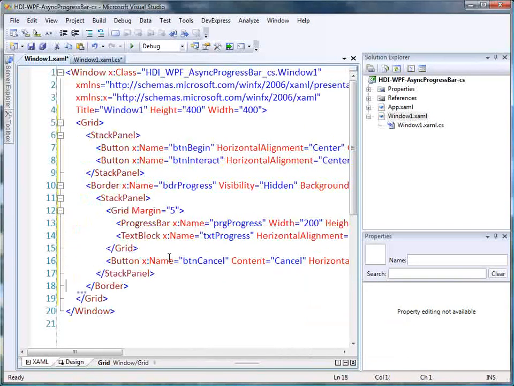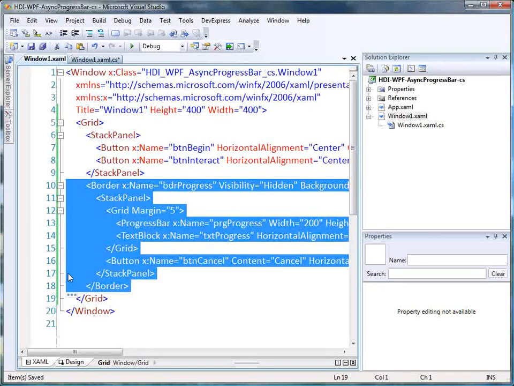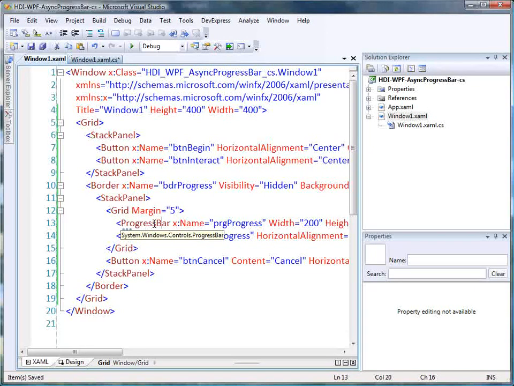So now we've got a cancel button. Again, you don't have to have a cancel button. If you want to use your progress bar simply to display status, then maybe you don't want one. However, we'll demonstrate how you could handle that in our code behind. So there's pretty much our XAML. We've got our 2 buttons on the UI that we can interact with, and then we have our border, which makes up our pseudo pop-up for our progress bar. Again, the progress bar could just be somewhere on your UI and be hidden until you needed it.